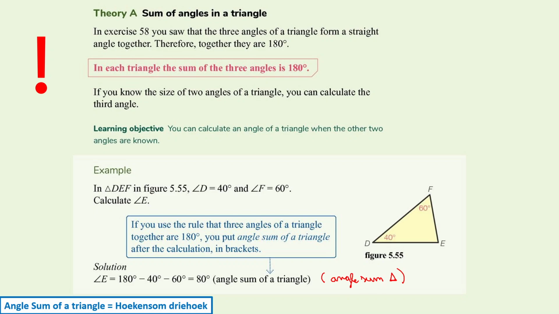And we'll see in third grade that abbreviating this kind of stuff will sometimes make it very confusing, because then we start using other abbreviations inside brackets that are actually formal, and then stuff is going to get lost in translation. So use this one or this one, but don't just say 80 degrees or say angle E is 80 degrees. Write down your calculation please, and write down the rule that you used. Again, if you want to miss out on points, that's the way to do it. If you want full points, write down what you do, please.